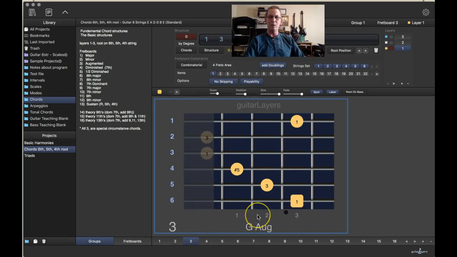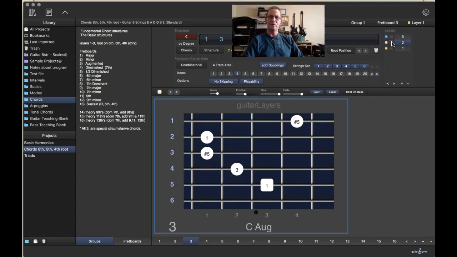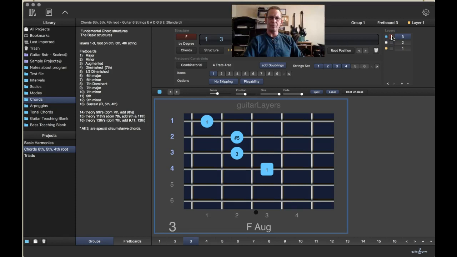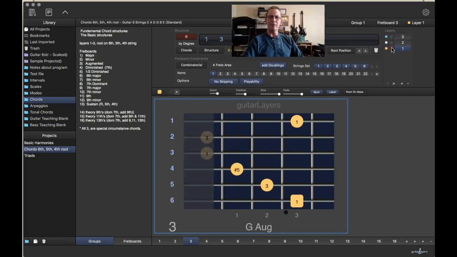So then next we go to the augmented. Now this augmented is going from root. I'll normally show you, I don't worry about you doubling this one so much. It's these ones here that are most important. And this is the structure. We're talking about a bar chord, but we're kind of doubling some notes to get a fuller sound on this augmented chord. So you've got this augmented from the 1st, from the 5th, and from the 4th. Now on this one, just remember the first 4 notes are the most important to remember.